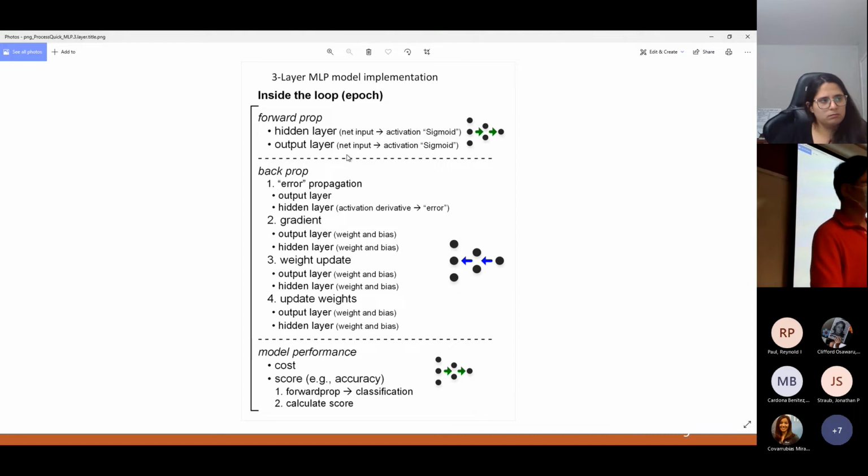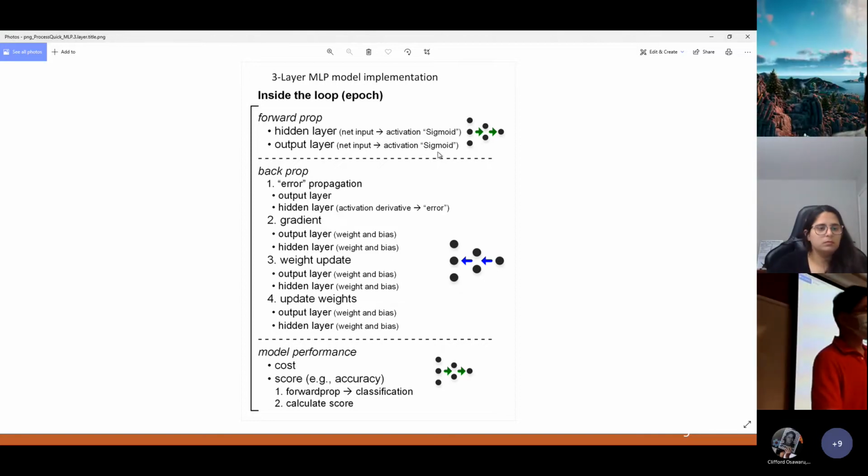So that's why we have another net input that happens on the output layer. It takes information from the hidden layer, serving as kind of the input layer. Activated values from the hidden layer go into the output layer, go through net input calculation again, and then another activation. We still use sigmoid for now.